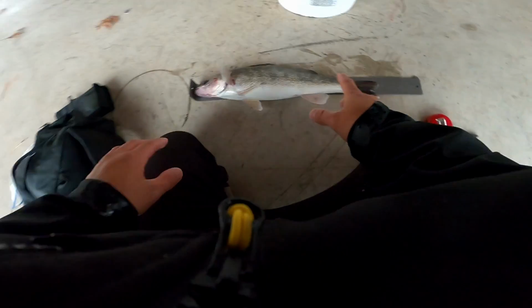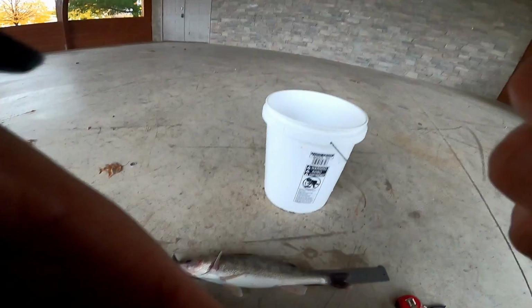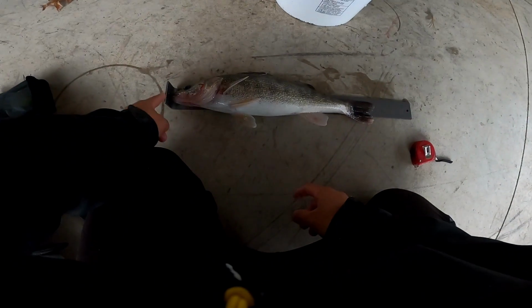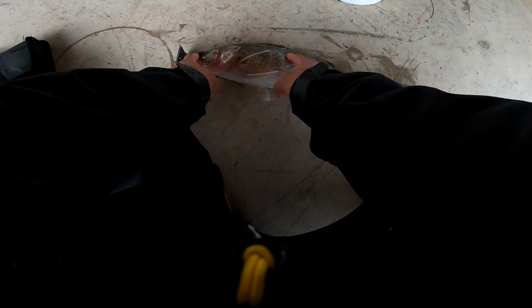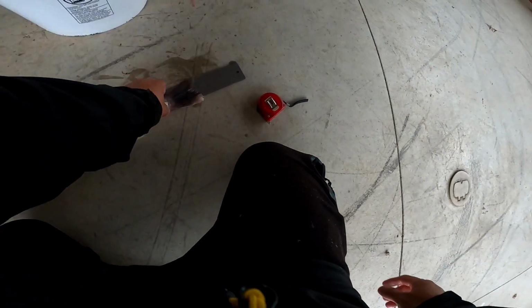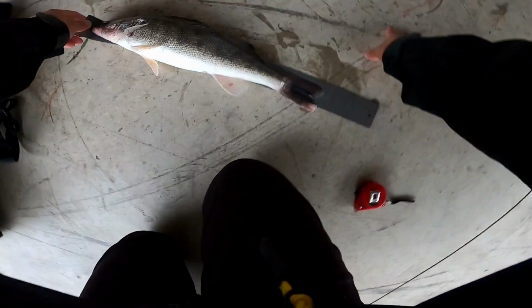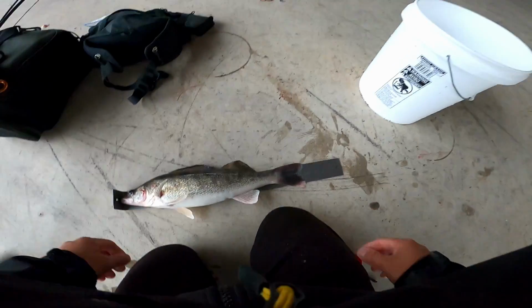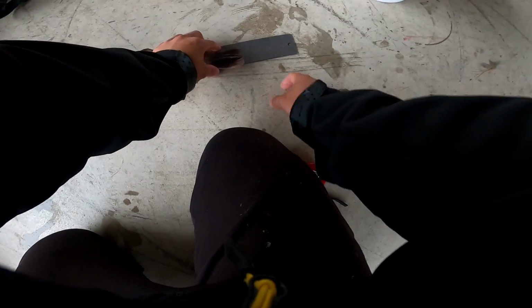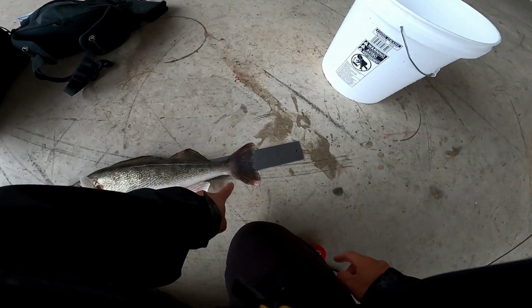What's nice about this board, you get it from the tip. Make sure you get the tip. You see how the mouth is closed and it's touching the tip of the board, okay? Lay it flat. The tail, make sure I'm not going too far in. See that right there? Make sure the tail is folded. Don't measure it like this, okay? Don't spread out the fin.